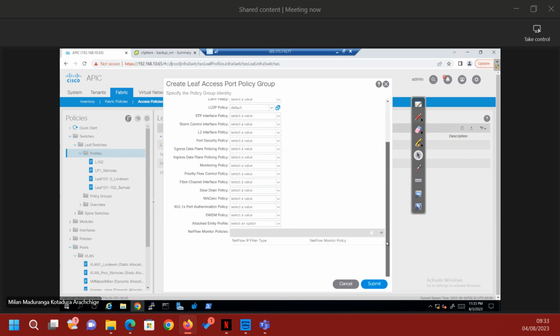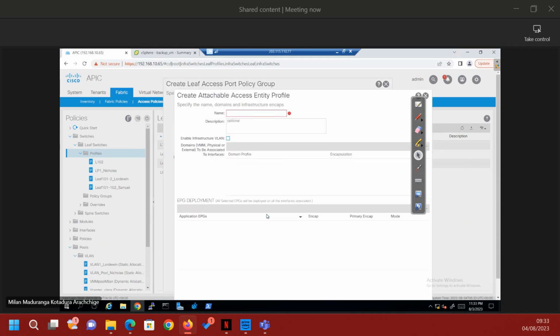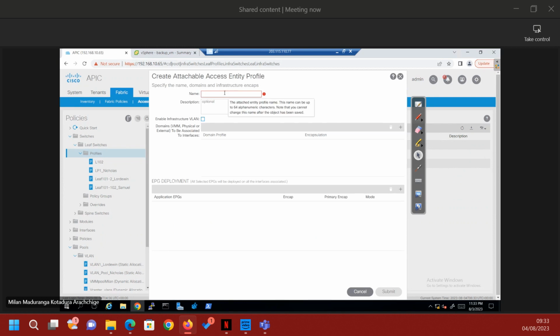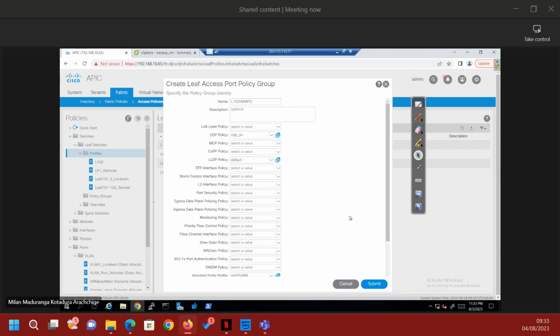Then in here, I need to attach the AAEP. So I'm creating an AAEP called VMM. Then in here, I need to define the domain, still not having that. Submit.